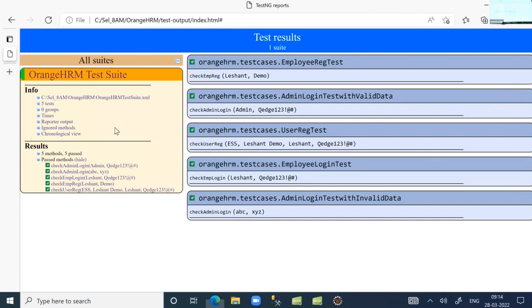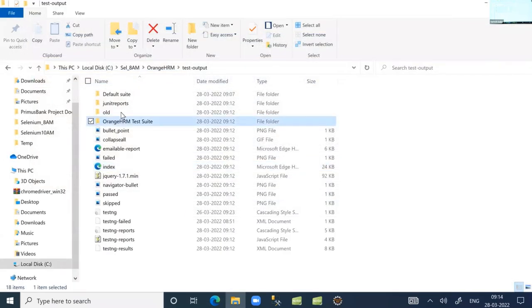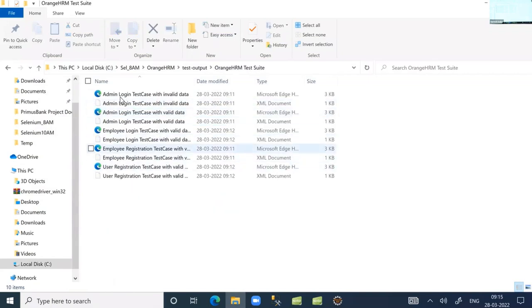The individual test case results will be available inside the suite folder. Each and every test case results also separately available. Individual test case results will be produced. The suite results also will be produced here.